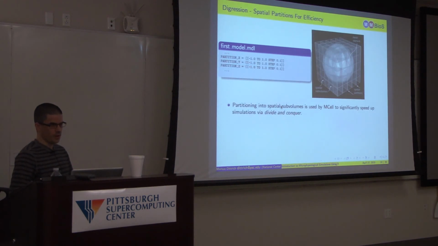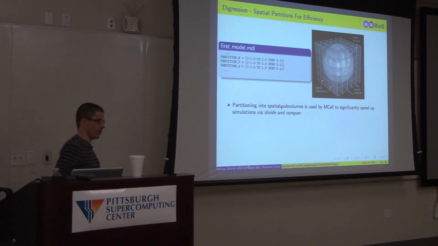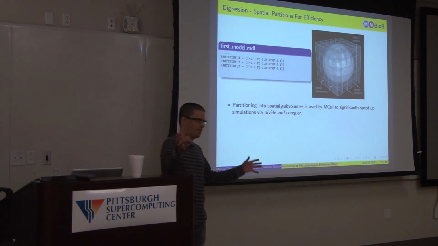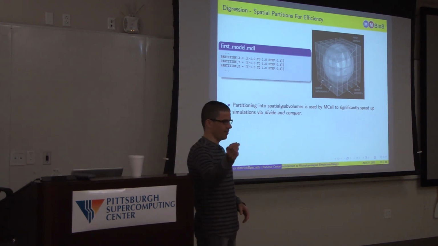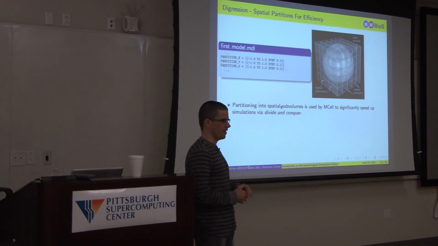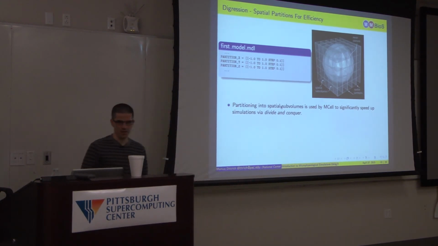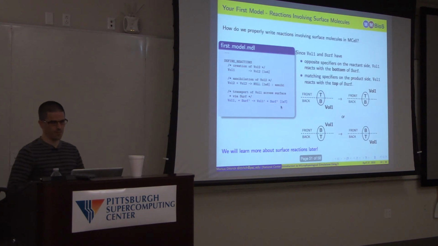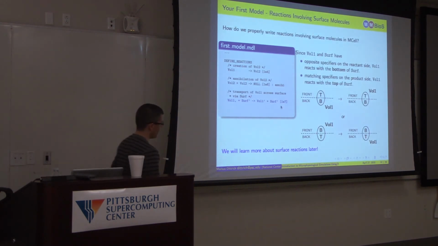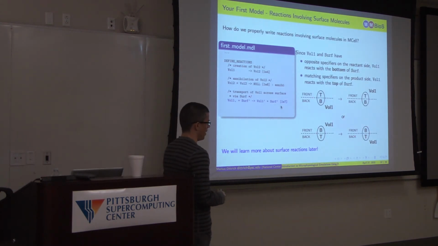Any other questions about this? I realize that this is fairly complicated. If you have these types of surface reactions, it's often good to draw pictures, to actually draw your system, to see what's going in, what's going out, where stuff is, and then it's often fairly straightforward to write down the reactions. But it can take a little bit of thinking to get the locations and the transport or whatever you have correct.